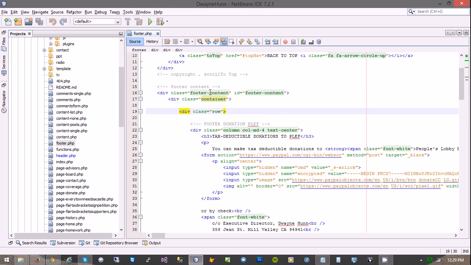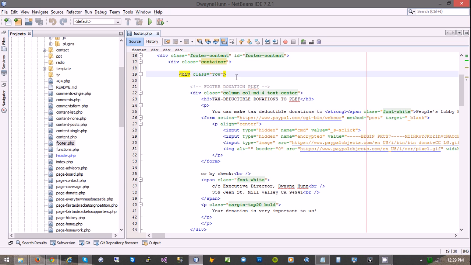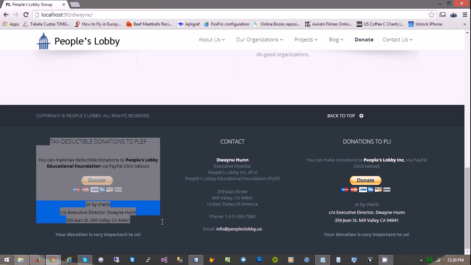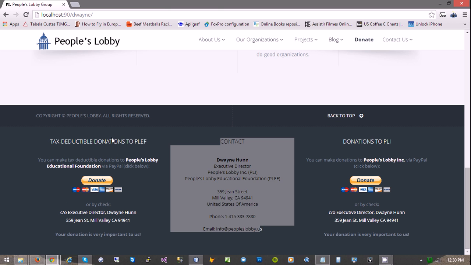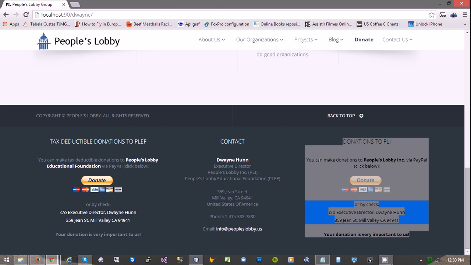All right. Now let's look inside that row, and the row can be divided into columns. This is one of the things I suggest you study, the Bootstrap 3.0 grids, because this is going to drive the development, the content placement of all the websites. In the footer, as we can see here, I divided it into 3 sections of the same width. There's 1/3 of the page here, 1/3 of the page here, and 1/3 of the page there.